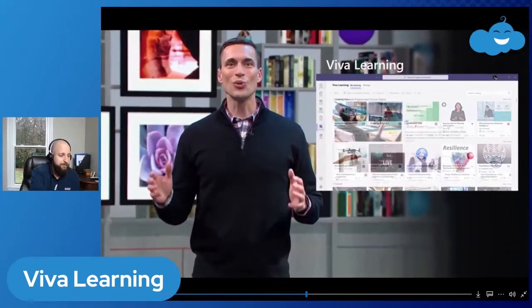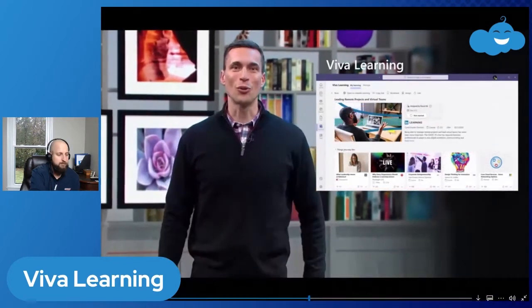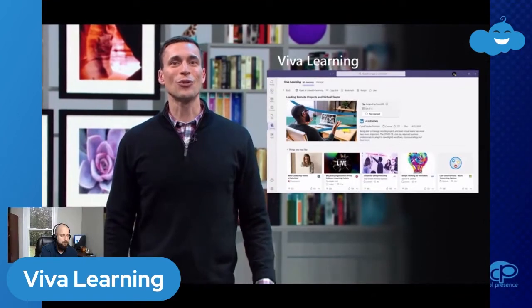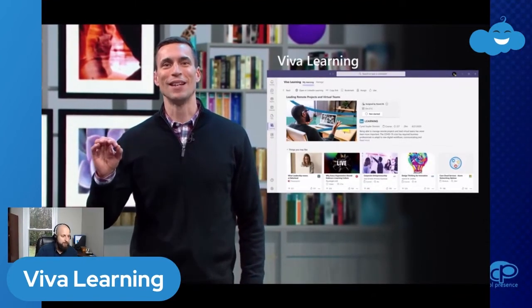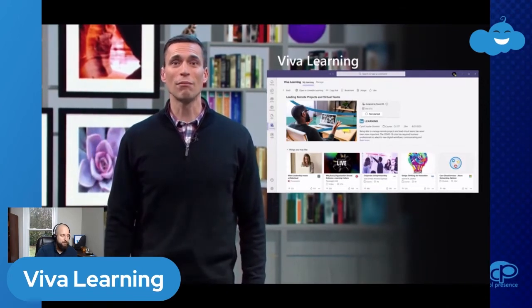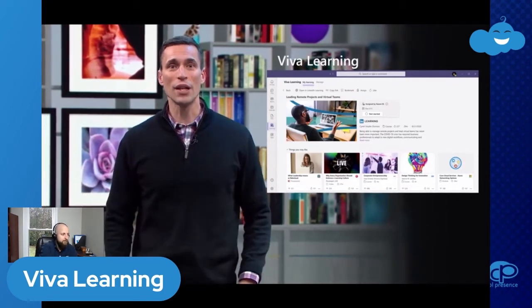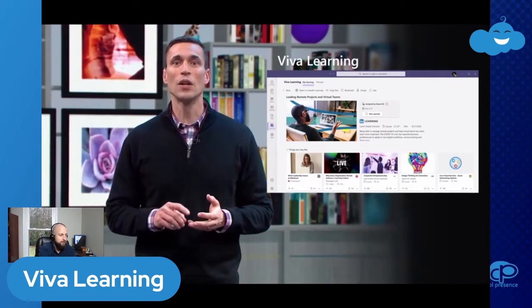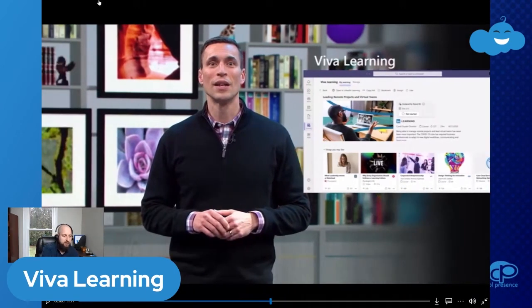And managers get the tools they need to assign learning and then to track the outcomes to help foster a learning culture. Viva Learning creates a central hub for learning in Teams with AI that recommends the right content at the right time. It brings together content from LinkedIn Learning, Microsoft Learn, and your organization's own custom content. It also has trainings from leading content providers like Skillsoft, Coursera, Pluralsight, and edX. Now, if you don't subscribe to those, you're not going to get them. So part of this also is to sell LinkedIn Learning, I'm sure. So just be wary of that.